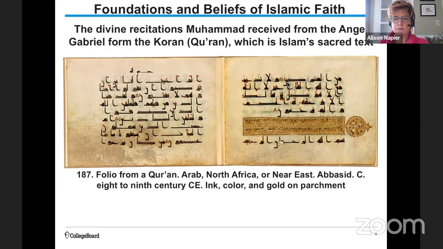So you'll see this here, written in the Kufic script. And because figural imagery, human and animal forms, is considered inappropriate for sacred spaces, there is this idea that only God, Allah, can create life. We will see instead a great deal of vegetal motifs and geometric patterns that will decorate not only Qurans and Quranic scripts, and you see that on the right side, the palmette at the bottom. We'll also see this throughout the different mosques that we look at, but that doesn't mean that figural or iconic imagery isn't used in secular spaces. So we'll have to talk about that as we go through.